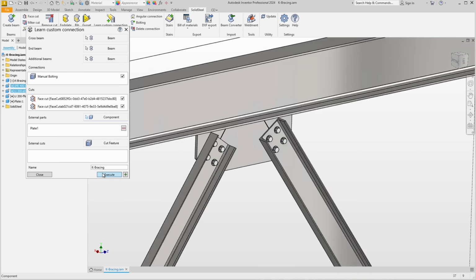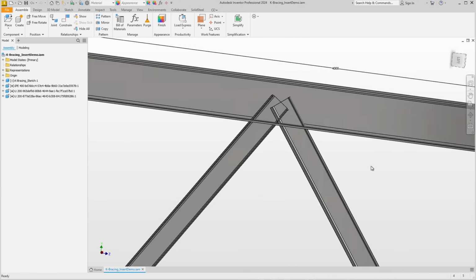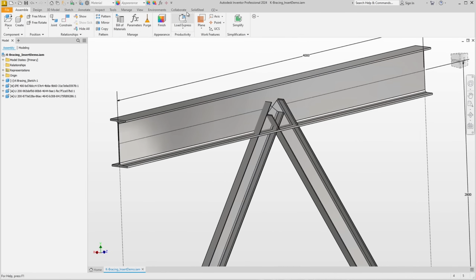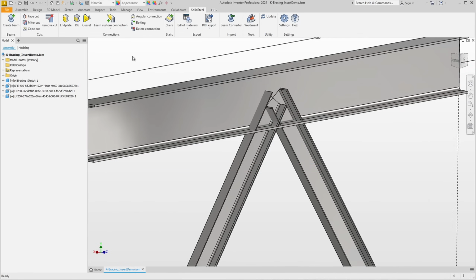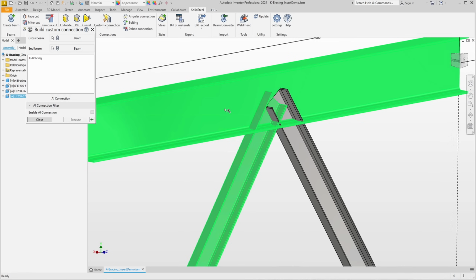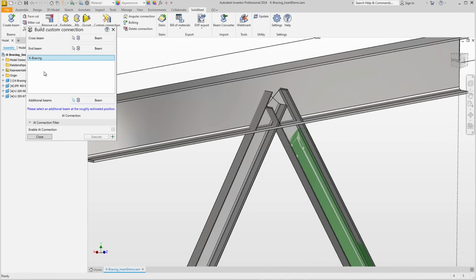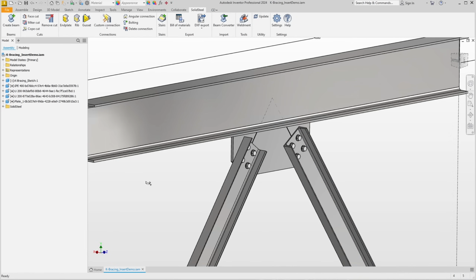There are now three beams involved, but there can be any number in the custom connection. Okay, let's test this new connection as well. Here we have the right situation in a new assembly, which is the I-beam and the two U-shaped beams. In the Create Custom Connection dialog, we specify that this beam should be connected to this one. We select the K-bracing and see that there is now another selection for the additional beam, which is also written as text below. So we do it, this beam is added and we get a preview of the plate. Confirm and the K-bracing including the bolted connection is created as we wanted it.